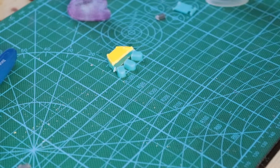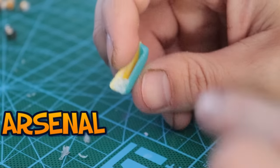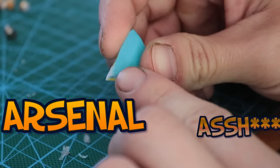That's nice. It's time for a new technique. Add this to your arsenal. Not that arsenal, this arsenal.